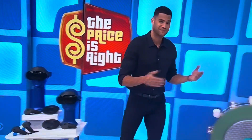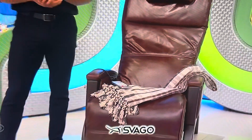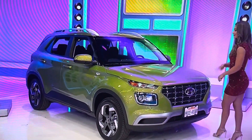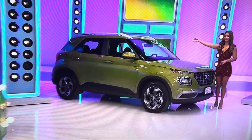Next, escape into a world of relaxation when you kick back in your zero-gravity massage chair. Unwind, relax, and ease tension with this top-grain leather zero-gravity chair from Spago, which features plush memory foam seating, state-of-the-art air cell massage, and smart controls. And finally, you're going to need to pinch yourself back to reality when you see your brand-new SUV! It's the Hyundai Venue SEL, featuring a 1.6-liter engine, intelligent variable transmission, and front-wheel drive! So it's VR headsets, a zero-gravity massage chair, and a new SUV!